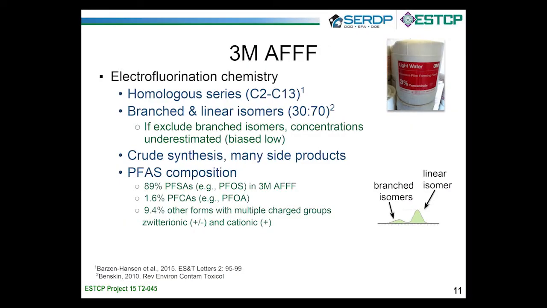The other defining characteristic of the chemicals made by 3M is they're branched and linear. And laboratories today are very well aware that they now have to be aware and integrating. There are those little blue humpograms down there. This is the signal that analytical labs see. The branched isomers come out in a peak before, not always in that ratio, followed by the linear. And we know that's just the way the 3M chemistry is. And so we have to integrate both of those to create quality data for all of these products.